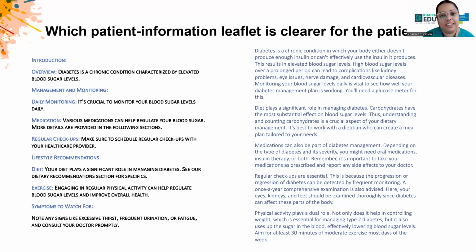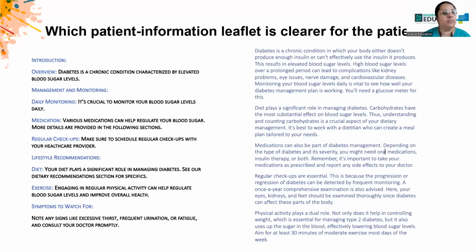Right. I see most of you have already answered, so I would stop the timer and rather discuss why the left side is more understandable and clearer for the patient. Although the information provided on both sides is quite clear, I would also agree with all of you. The left side would be clearer for the patient, given the fact that it has words that indicate what information is being provided in that particular section or part of the leaflet.